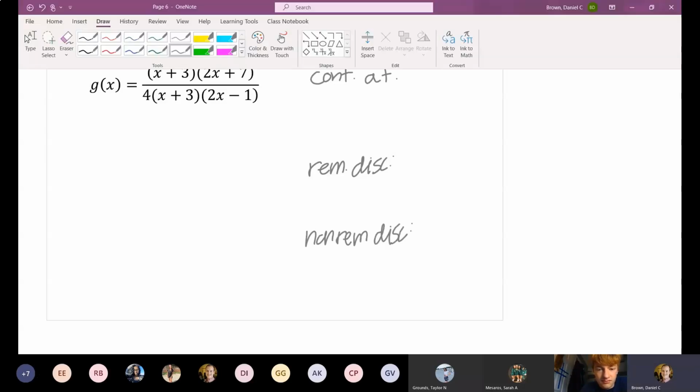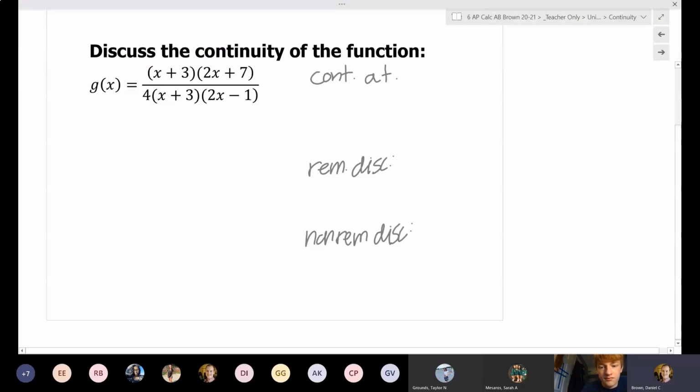Well, in a rational expression, where do we figure out where it's not going to be continuous at, the numerator or the denominator? Denominator. And that's going to be pretty much big idea. Like if you want to find where a function is discontinuous, often you want to set the denominator equal to 0 because you can't divide by 0 in math. So we do have some knowledge of these types of functions.